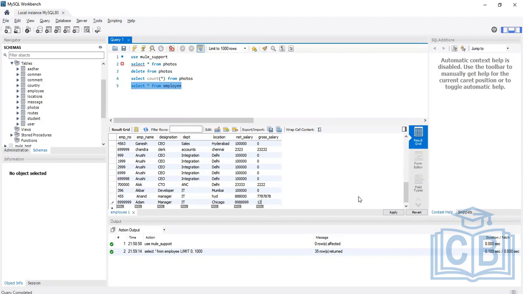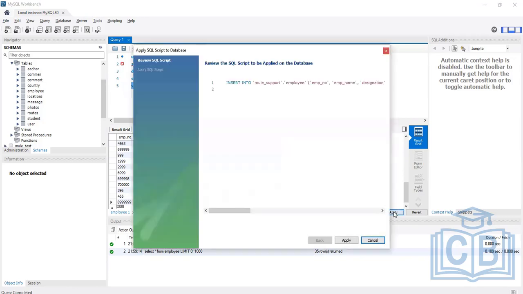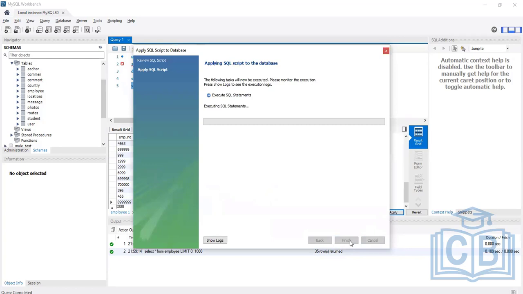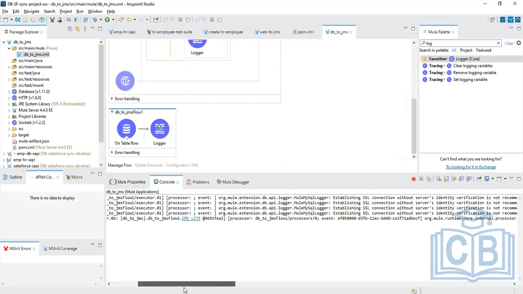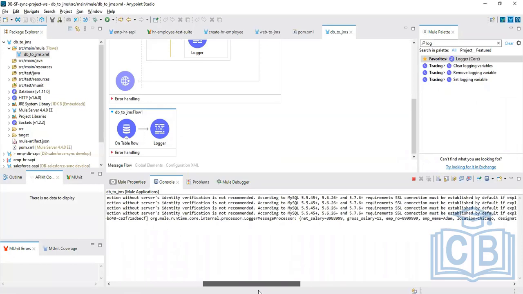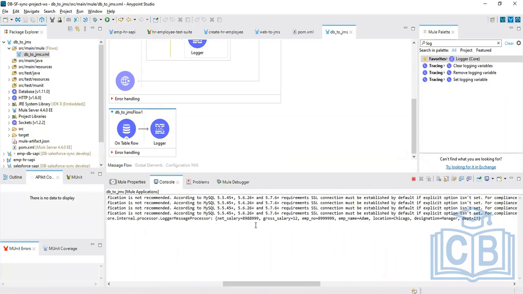Something added. Okay. Then if I look, this record got returned, right? Only this record returns: Adam, Chicago location, ID.